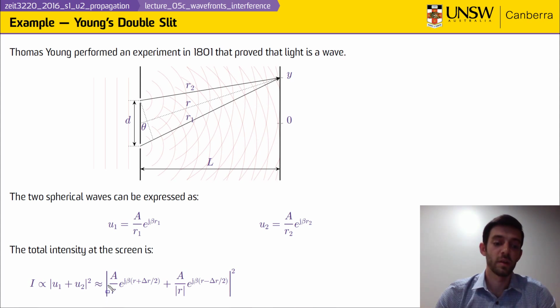Because if you can imagine propagating for a million wavelengths here and a million wavelengths here, it doesn't really matter if you propagate by a million wavelengths or if you propagate by 1.25. But if you make the same kind of approximation here, then it will essentially make you have absolutely no consideration of phase whatsoever, and you will not properly account for accumulation of phase. That's why it's appropriate to simplify this to r when you divide, but it's not appropriate to simplify it to r when you have an exponential.